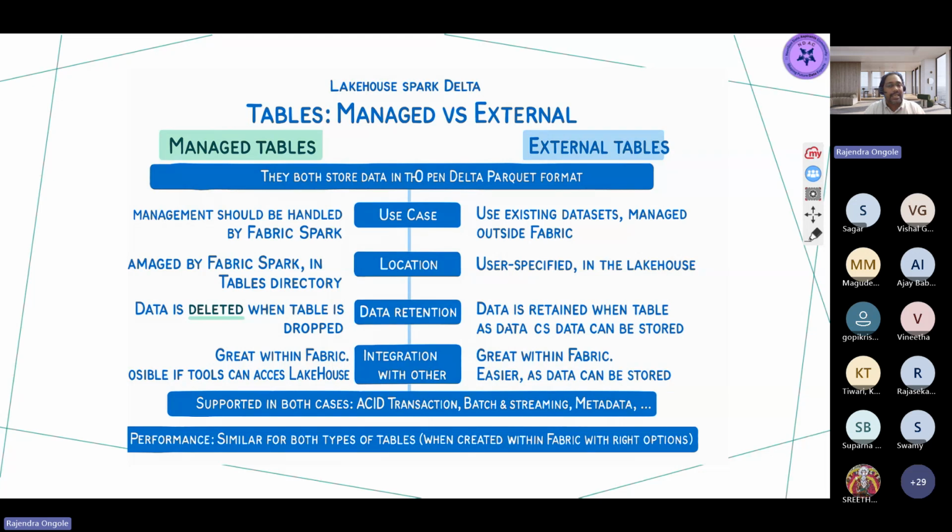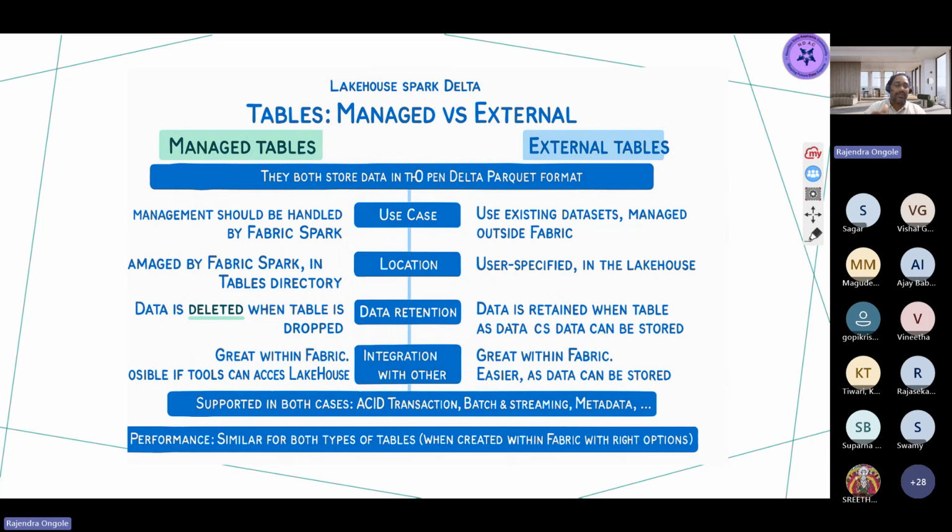But if you're using external tables, the data is still retained in the backend, and only the views get deleted per the statements. It will support all the ACID properties, create, read, update, delete statements, and also batch and streaming source systems and metastore streaming information too.